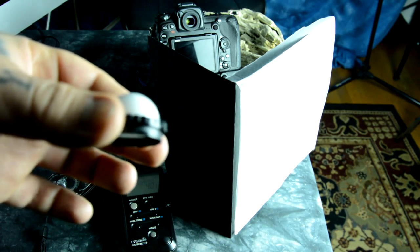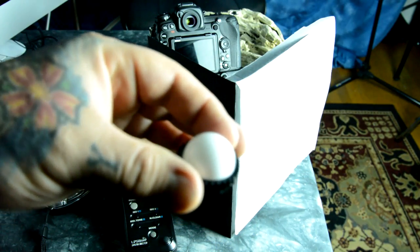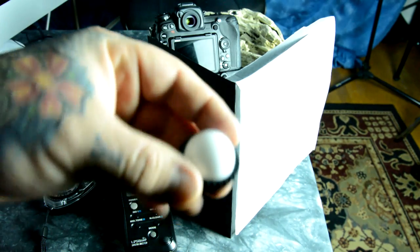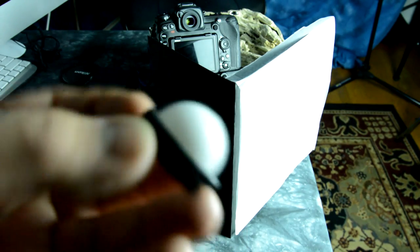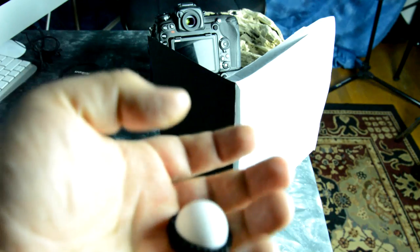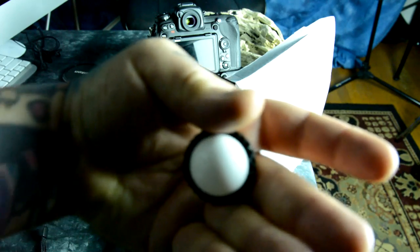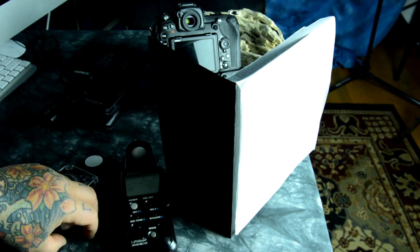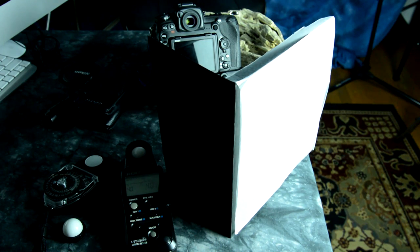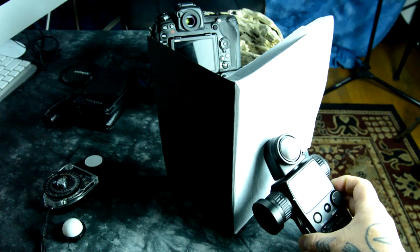These are the complete tips for how to use the dome on the top of your light meter — because they're all 180-degree domes like this. You might think, well, I'm holding it out here, it's only measuring the light. But unless it's a single-source studio setup, you've got more than one light source, and that dome will catch light from everywhere at 180 degrees — because that's exactly what it is, a 180-degree dome. Think of it like a lunar phase — you can look at it and actually see which side is lit and which isn't.